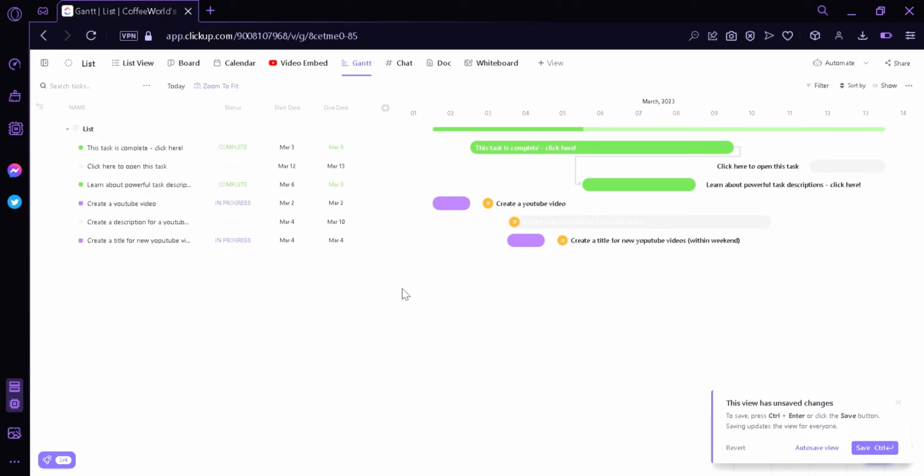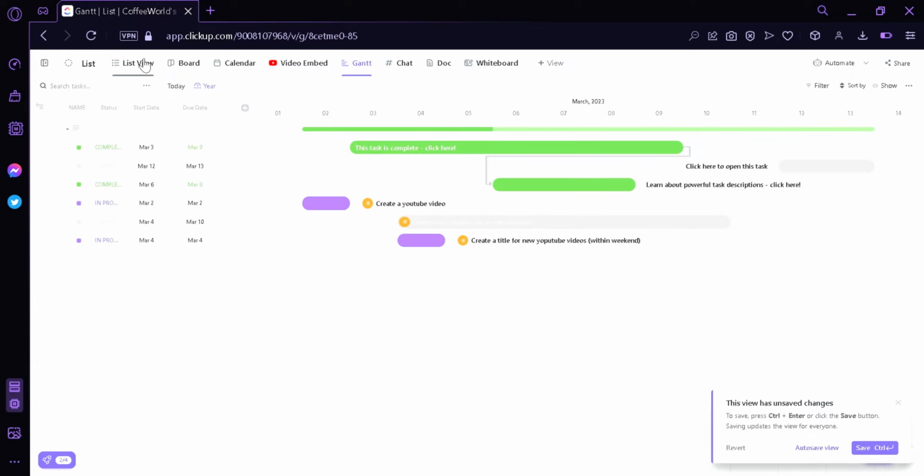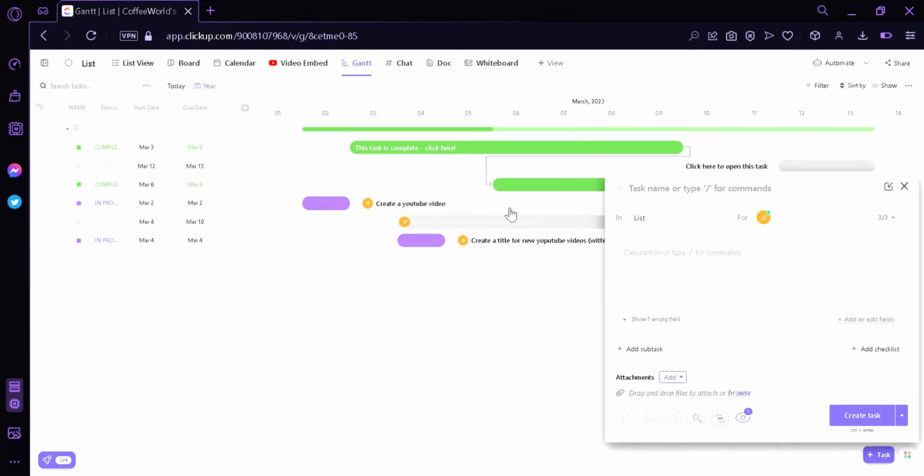To add a new task here without having to go back to the list view, you could simply go down here and you could see the addition symbol and the word task. Clicking here will allow you to add task here without needing to go back to the list view and then going back here again. So we're gonna name this hello, greet, hello. And then you could add description over here.